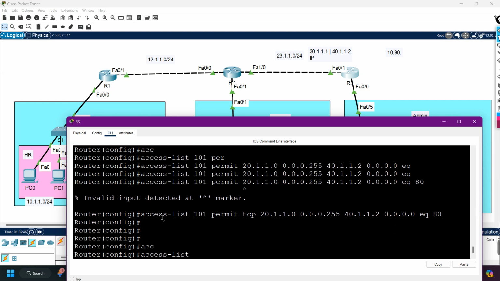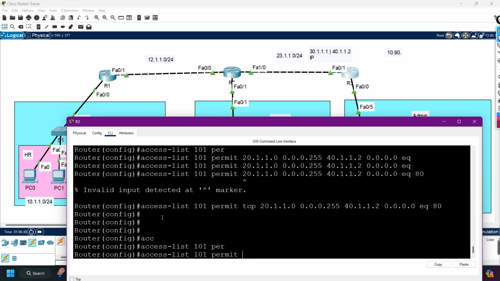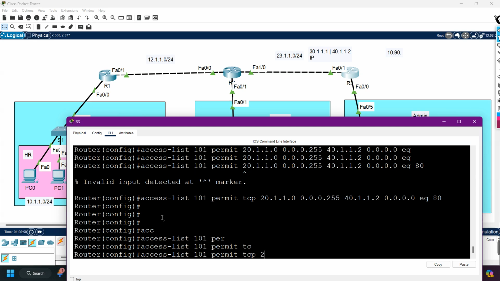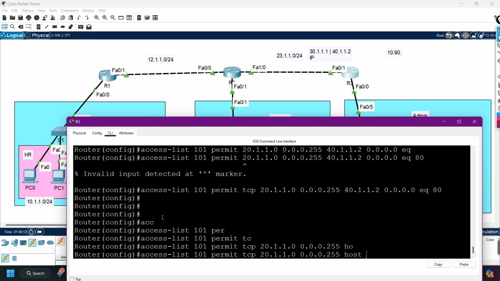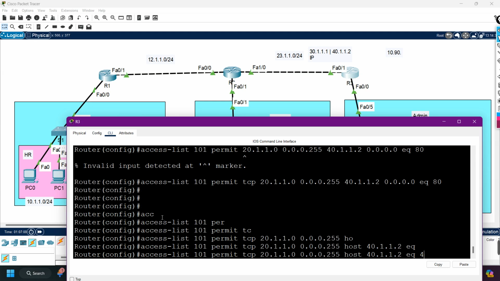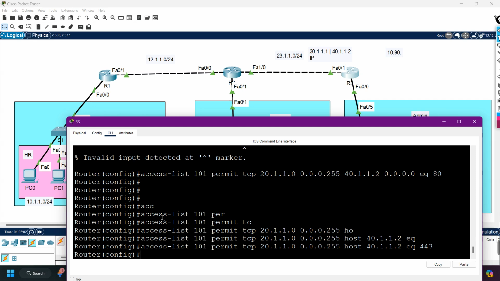Done. Then access list 101 permit TCP 20.1.1.0 0.0.0.255 and host 40.1.1.2 equal to 443. Now I have allowed the IT department to access the server.